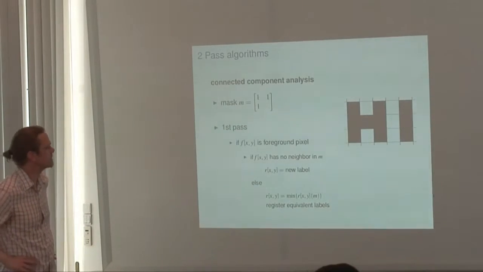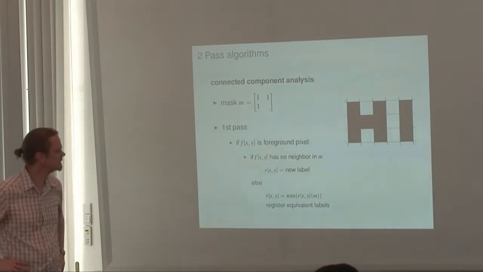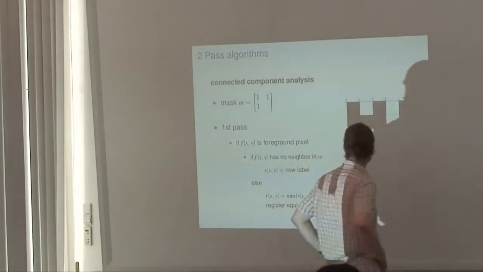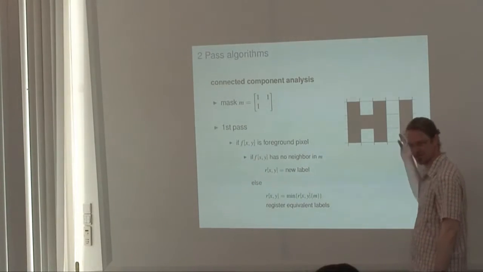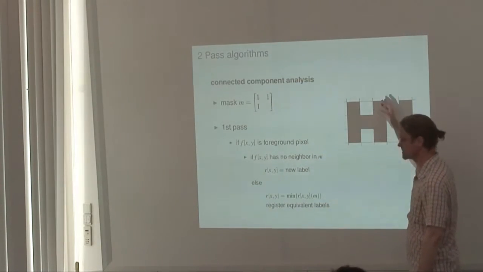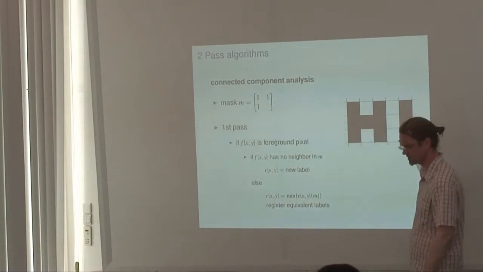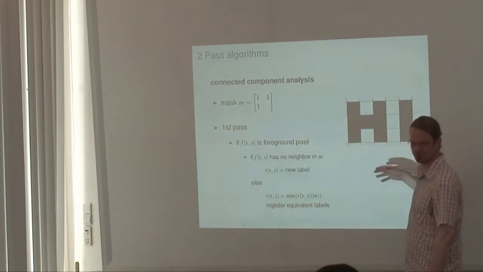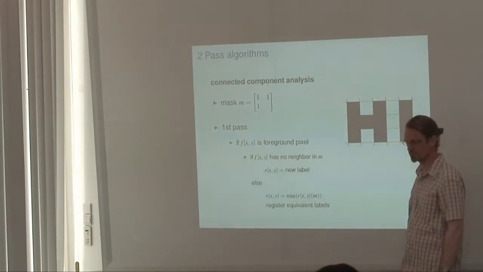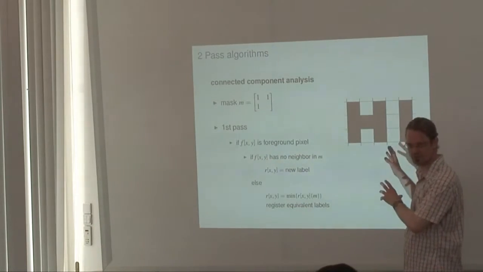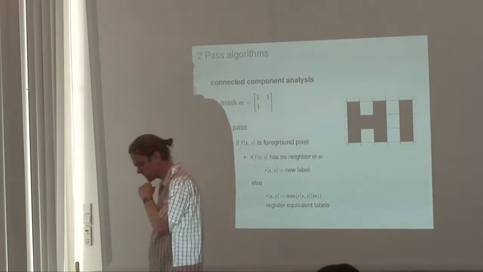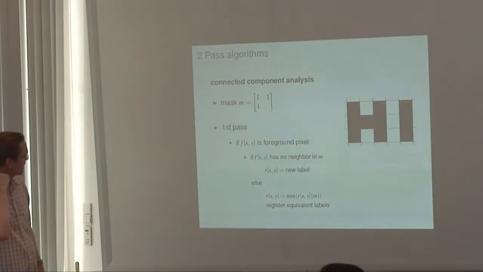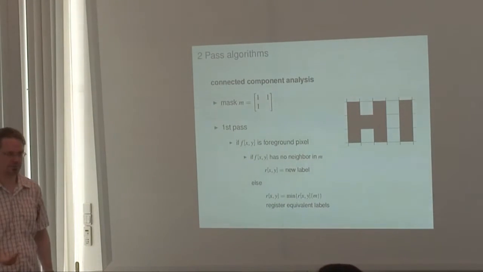Note that on the right there is a binary image. And also note that in order for this example to work, it does not have to be binary. This could all be pixels with a value of 3, and this could have, I don't know, pixels with a value of 15. Here I assume that all these black pixels have a value of 1 and the white pixels in the background have a value of 0. So this is a binary image, but it doesn't have to be. For us, it's easy to see that there are two distinct regions in that image. And the question is, how can we determine that automatically?